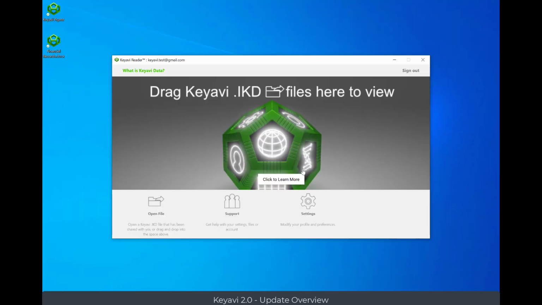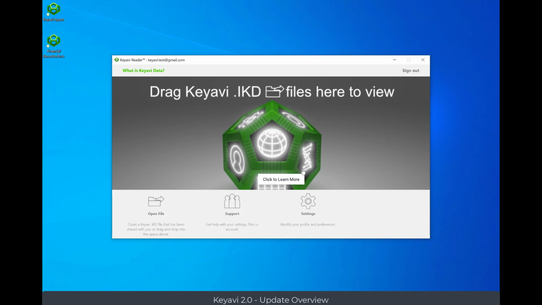But what about external unlicensed users? How can they access IKD files and protected emails that I might want to share with them? Well, we know that this has been a massive use case for our customers and partners, so we've significantly streamlined this process. We're really pleased to introduce to you Keyavi Lite, which will be available for download in the Microsoft Store. This lightweight version of Keyavi allows both licensed and unlicensed users to open protected IKD files in read-only mode. Similarly, the Keyavi Viewer is available as an in-browser, download-free option with the same functionality.